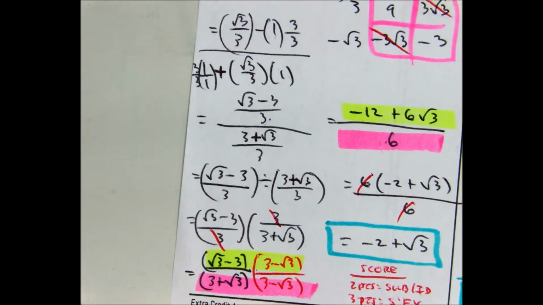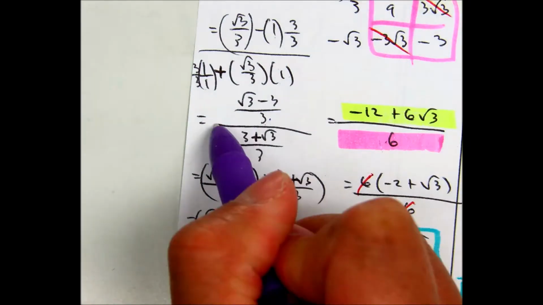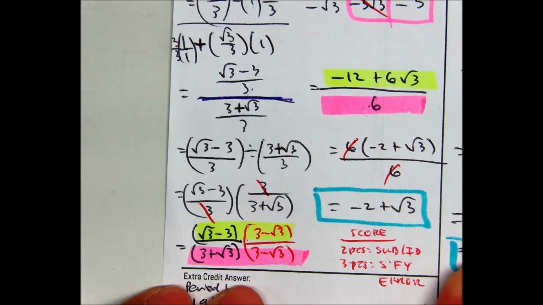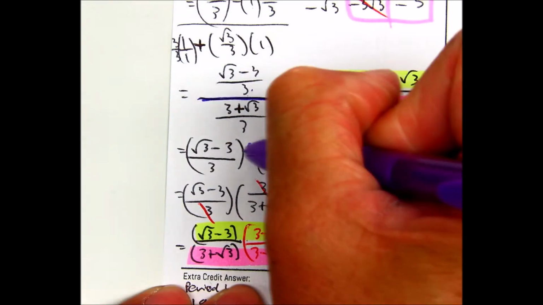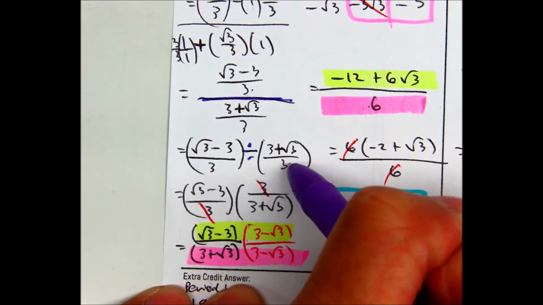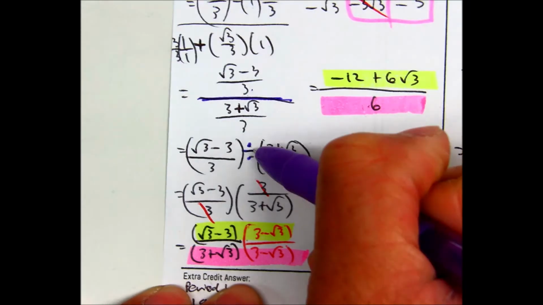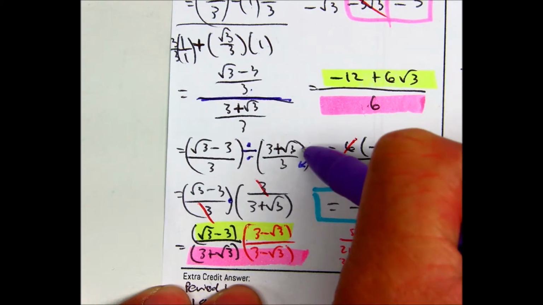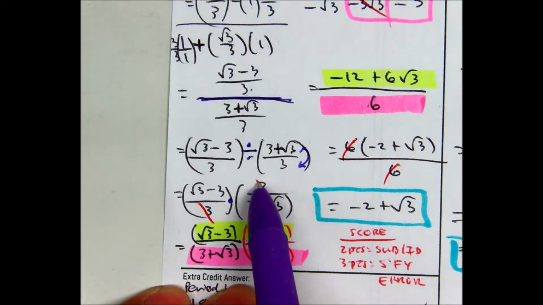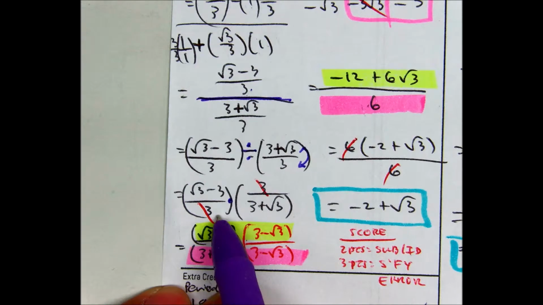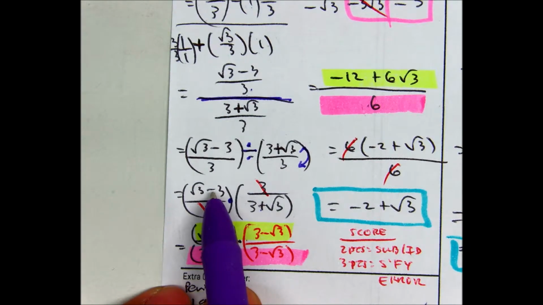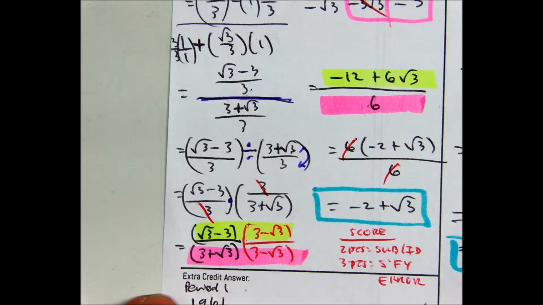I'm going to change the division sign to write it sideways. So this expression divided by this expression. And then I'm changing the division sign to multiplication and taking the reciprocal of the second expression. You'll notice that your 3's will cancel because these are factors. You cannot cancel the radical 3's here because you have a plus and a minus, not multiplication. So you're left with radical 3 minus 3 all over 3 plus radical 3, and it gets more fun.